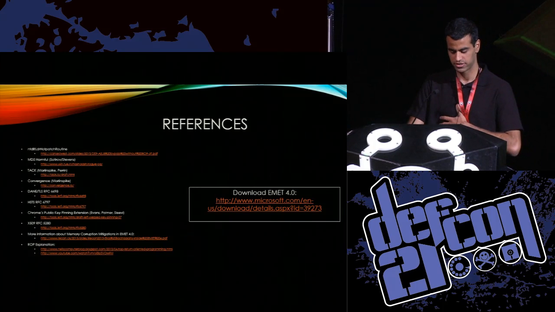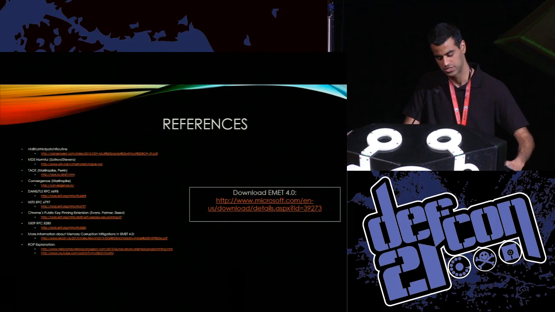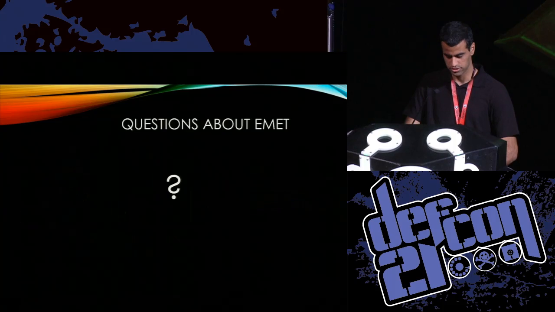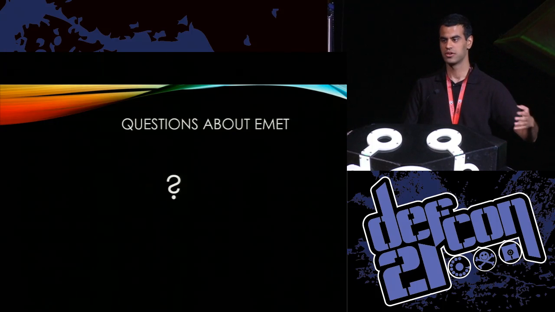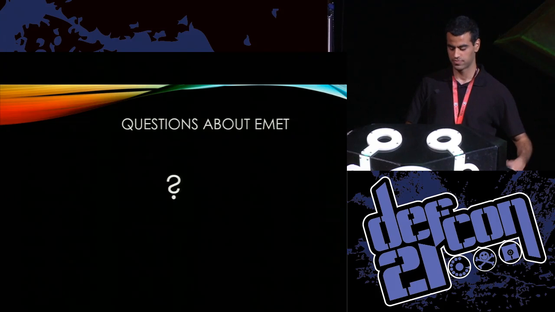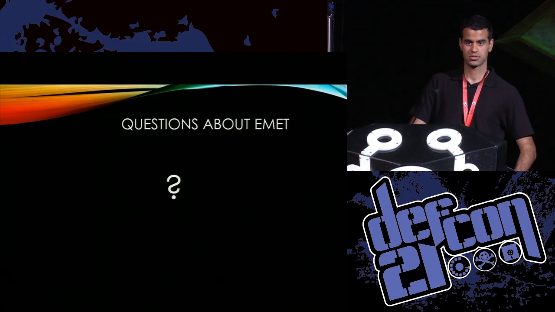Some references. So you can download EMET 4.0 here if you need it or if you want it. And this is references to a lot of good work that I used when I was making this presentation and when we were making the design decisions for EMET. So, any questions or anything? Oh, also, I want to say that this was a team effort, so thanks to the whole EMET team for making this possible. You want to ask questions? You have over here at the mic.